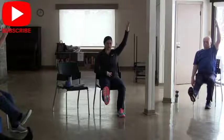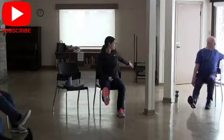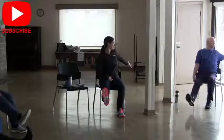Let's bring your right leg up, point your toes up towards the sky, and left arm up, nice and tall, and drop your shoulder. Use your core here. Bring your abs into your spine. Are you breathing? Good. And then you're going to let go your arms. Look back above your left shoulder. Look at your thumb behind. Are you lowering your leg? Oh, I know. Take a break. There's no competition.